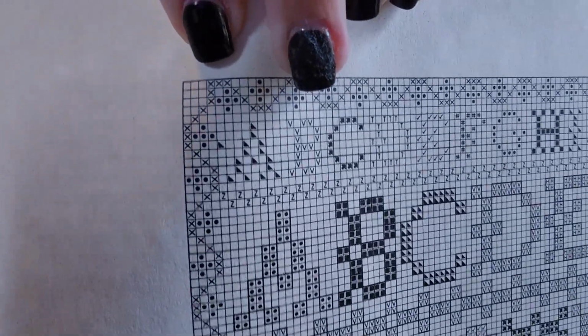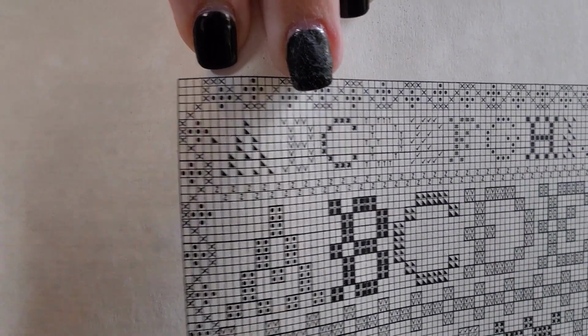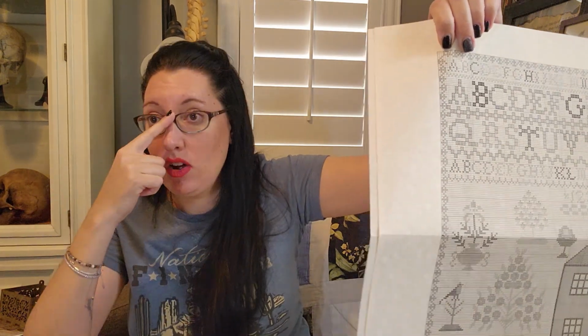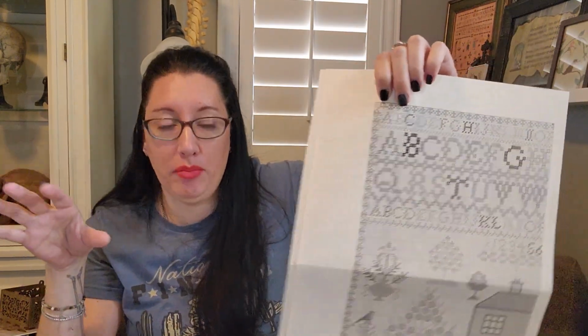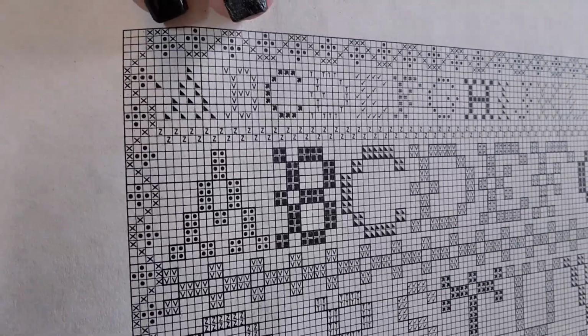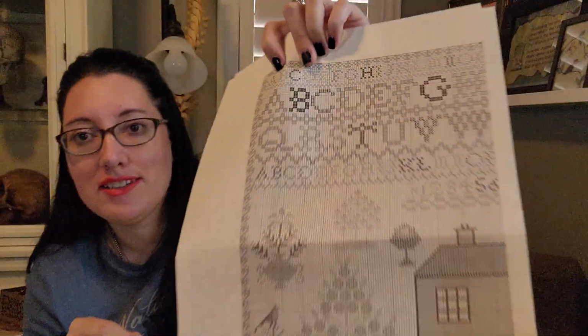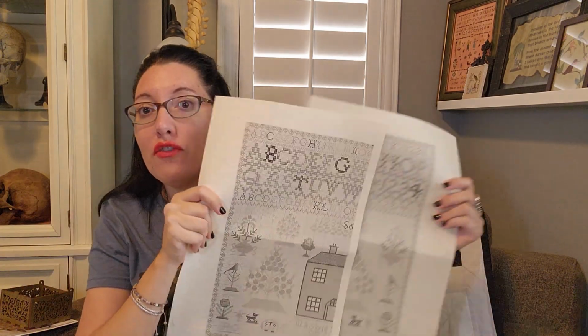So, for example, I'm deciding to start with the X, okay? DMC 356. It's part of the border. So I start in the corner and figure out which way I'm going to go. And I say, okay, there are 3 X's there. 1, 2, 3. Click with my mouse on the software, which is like a huge sheet of digital graph paper, right? Then I say, okay, now I need to go diagonal 2 X stitches. Click, click. All right, now I need to go over 3 X's. Click, click, click. For the whole thing.